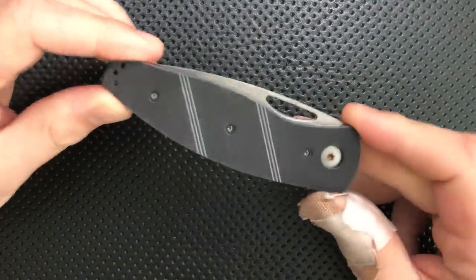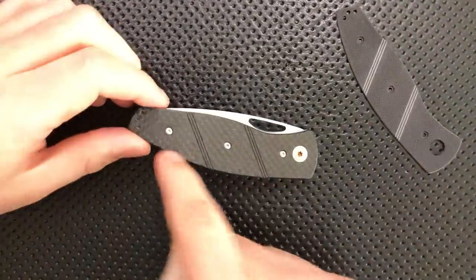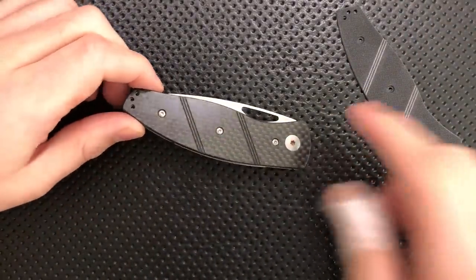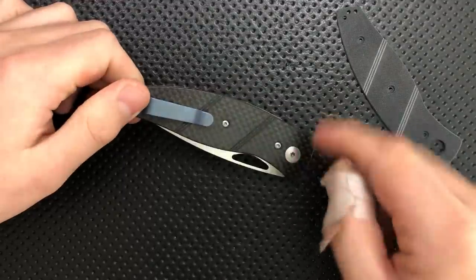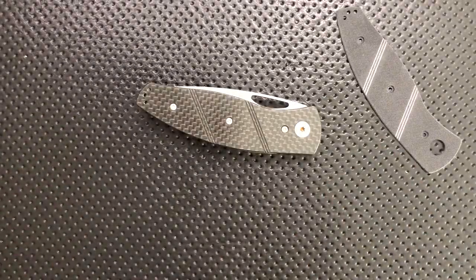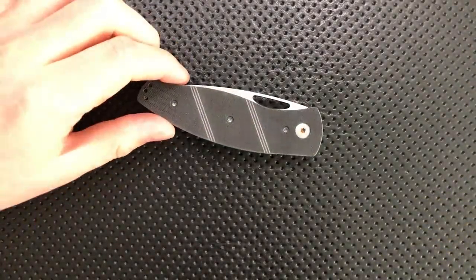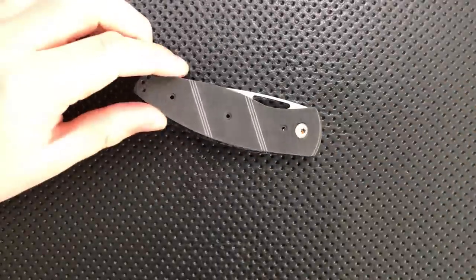In fact, the budget configuration comes with a nice grippy G10 here, and in order to swap the scales out, you literally need to loosen this screw, and this screw. Then on the back side, you take off the clip and then loosen those three screws. You don't need to undo the pivot. You don't need to get into the knife in any kind of structural sense. All you need to do is pop those screws off and then drop the scale on over the pivot, and then you're good to go.